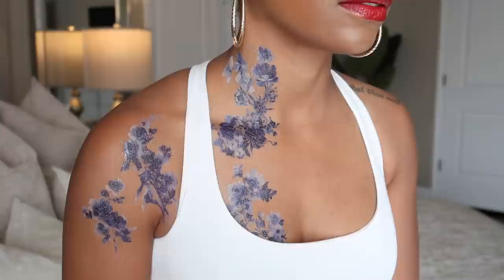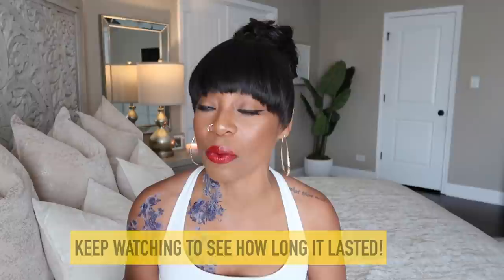I'll put links below to everything I can find. For my fake tattoos, this is a product called Tatli. I picked up this faux tattoo set when I was out in Seattle, Washington from a little shop. These are temporary tattoos supposed to last two to four days, but honestly after applying it, I feel like it probably won't last more than a full day. While you have it on, though, it's a really fun way to experiment with body art — super fun for the summer, like a festival or event.